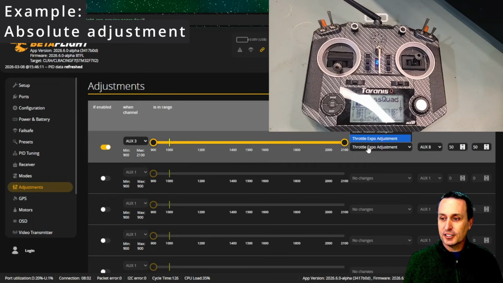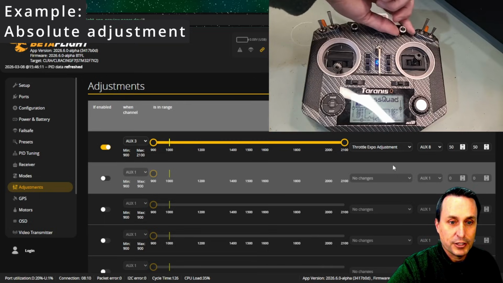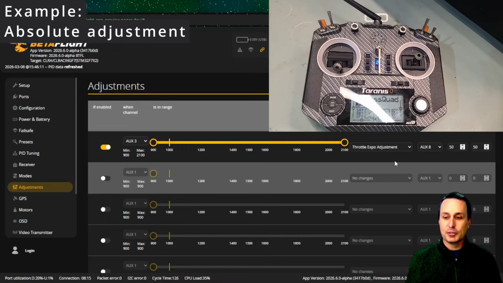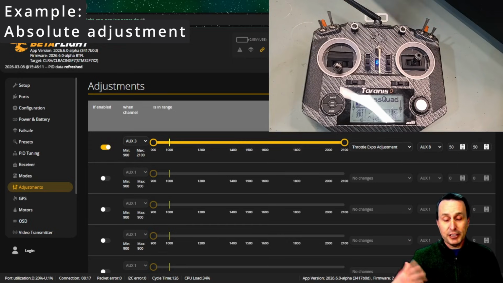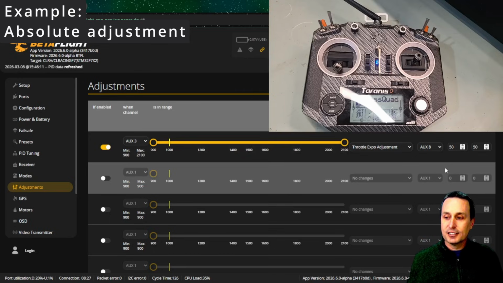We have all this stuff in here that you can control. And you just kind of memorize what the pot is for. And you know, hey, if this is all the way down, this is all the way up, and I can have this real-time adjustable Throttle Expo and play around with it. See what you like, see what you don't like, so on and so forth. You can do that for rates, all kinds of stuff. So to me, that absolute adjustment and knowing about these center and range things, that really unlocks the usefulness of in-flight adjustments. In addition, the legacy usefulness of it, I think the sliders are really, really going to make a big difference too, but that's in the future.